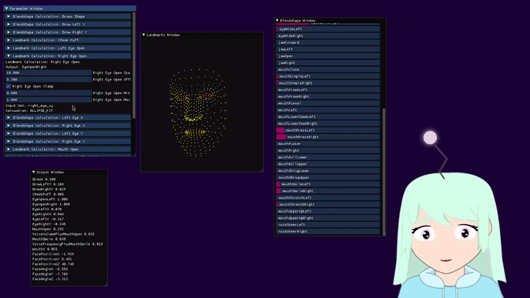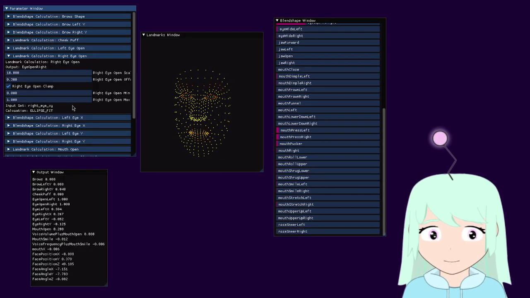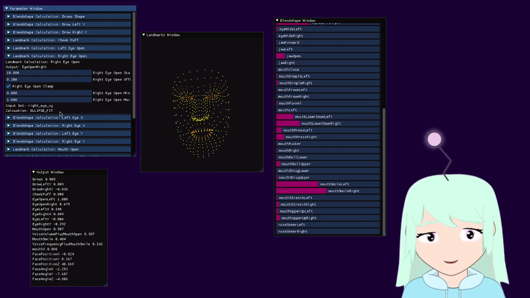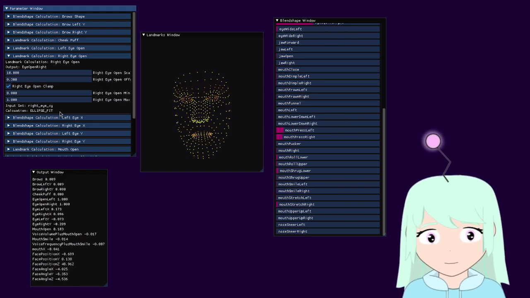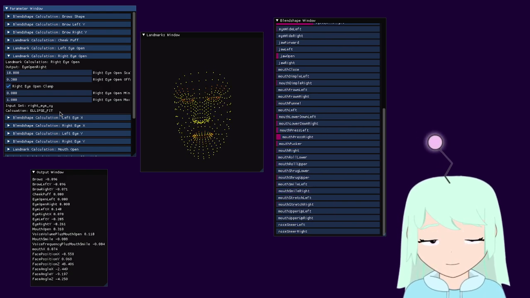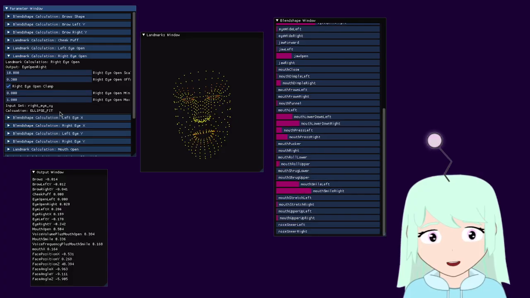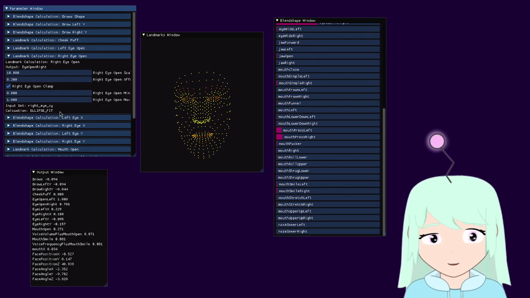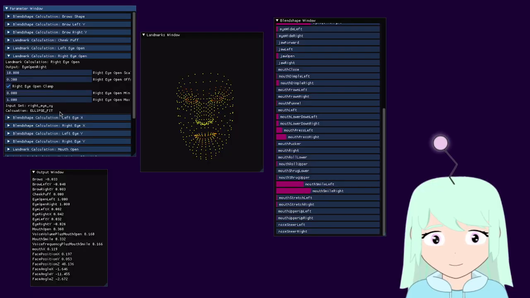And the other thing would be calculation type. That's basically limited to what I've done. So, if you wanted to do something fancy with the eyebrows, I would think neither convex hull or ellipse fitting would work really well.